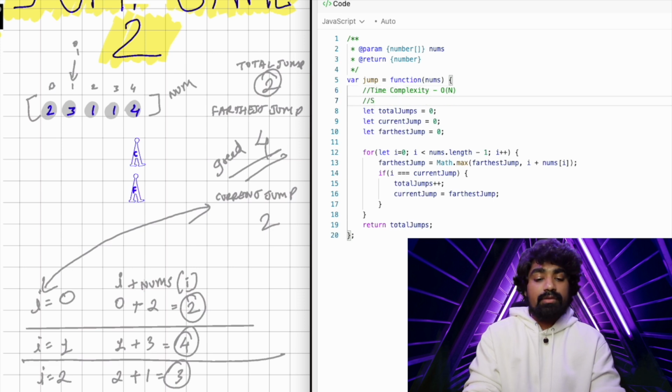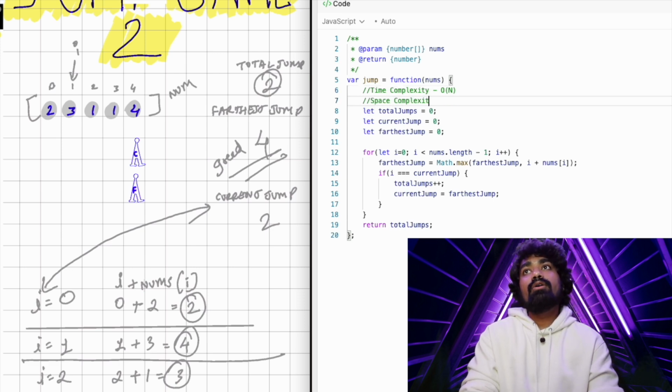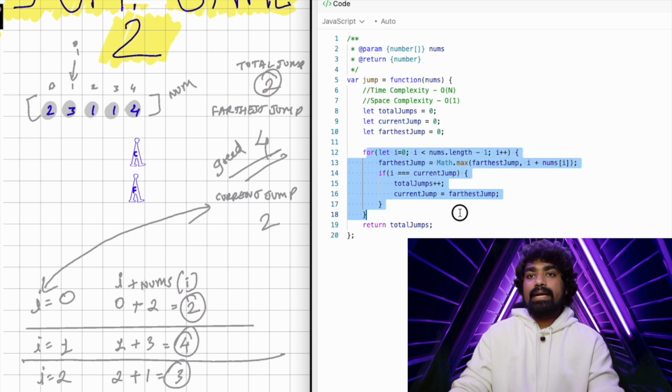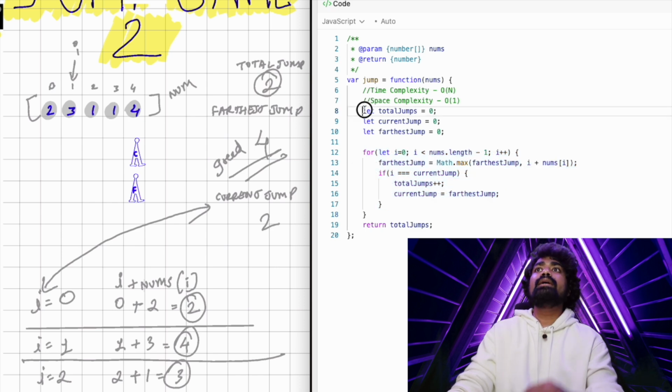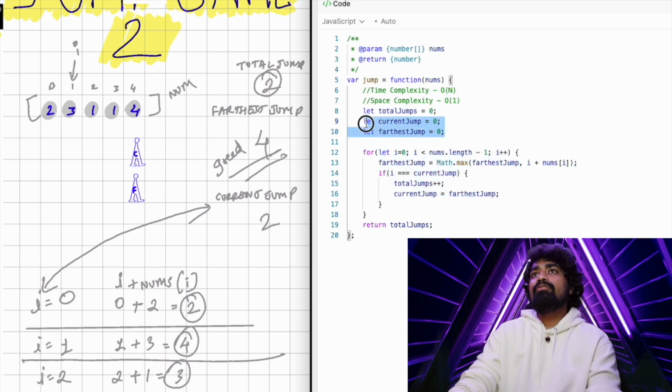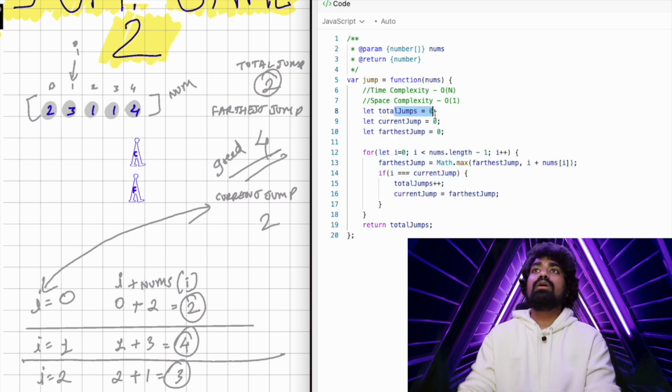And in terms of the space complexity, it's going to be big O of 1, because we just use these 3 counters and no additional data structure or any other storage is being used, and we just keep on overriding the values that we have and incrementing the total jumps count. So this is going to be big O of 1, big O of 1, big O of 1. It's adding up to big O of 1 itself because it's constant. And that's pretty much it.